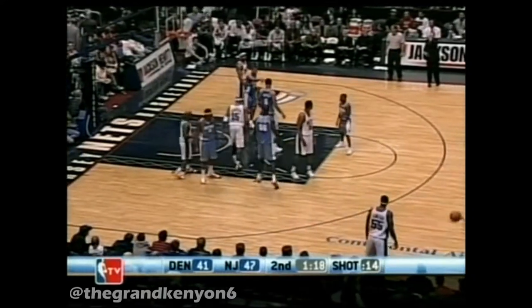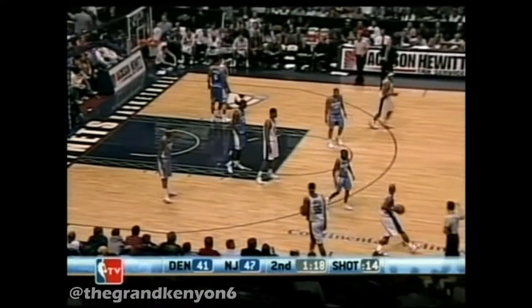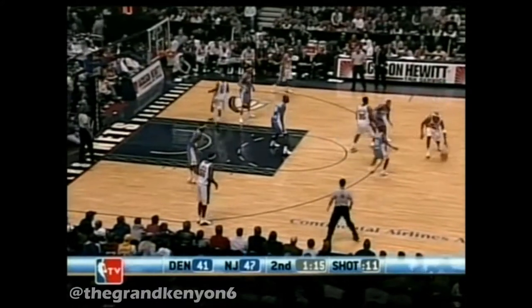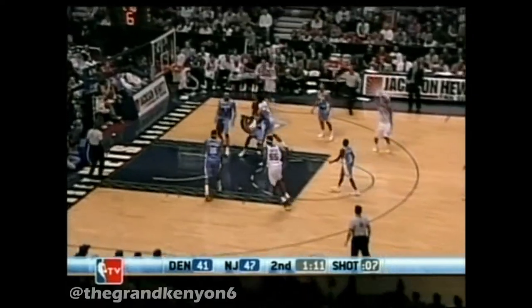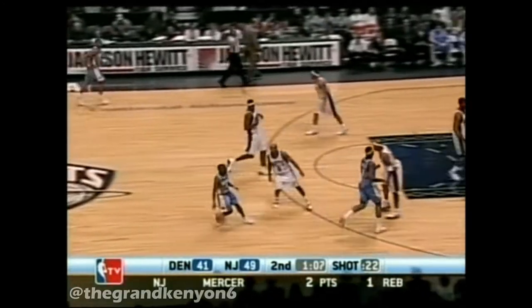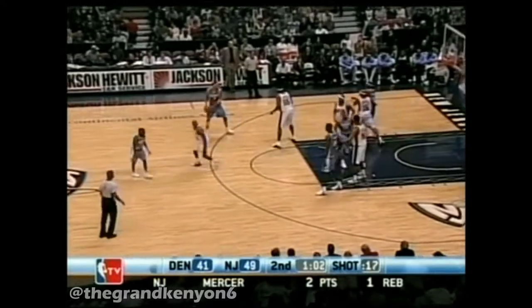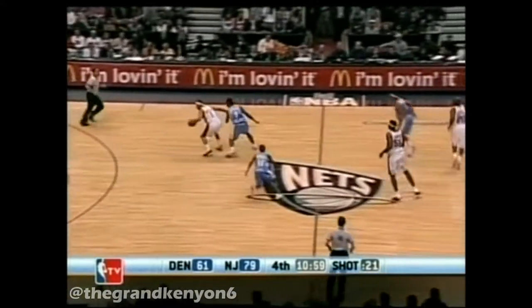Smith will toss it in, now gets to a lot of zoning, out of bounds. Off out of bounds plays Mercer — open look inside the arc, dribble and a pull-up there for Ron Mercer. It's a 12-nothing Nets run. Mercer played with the Nuggets back in the 1999-2000 season. 79 to 61.